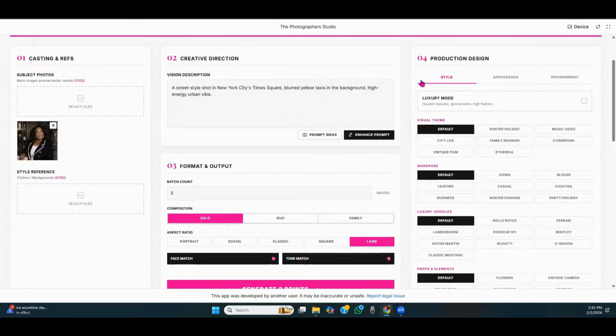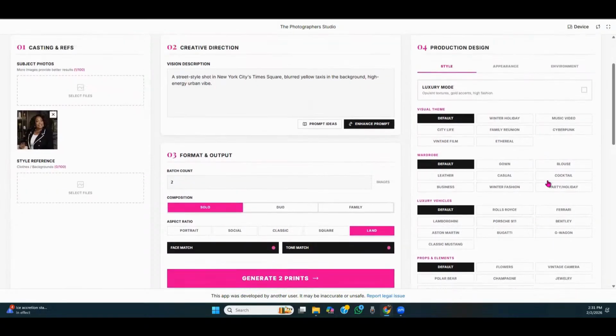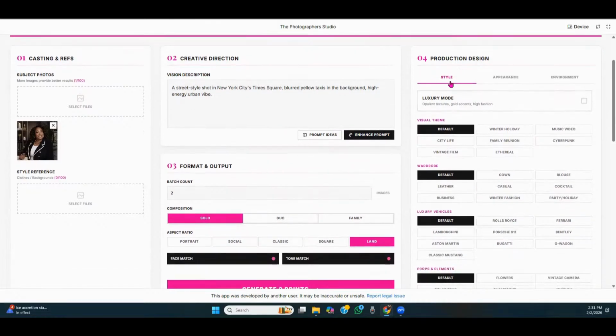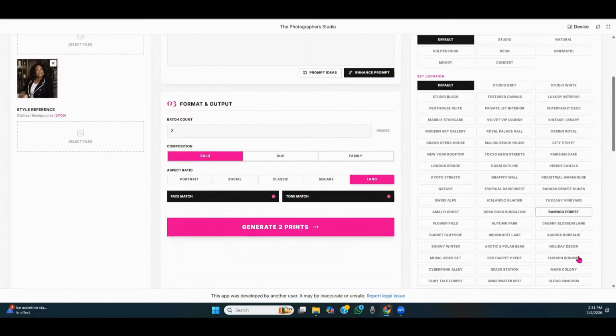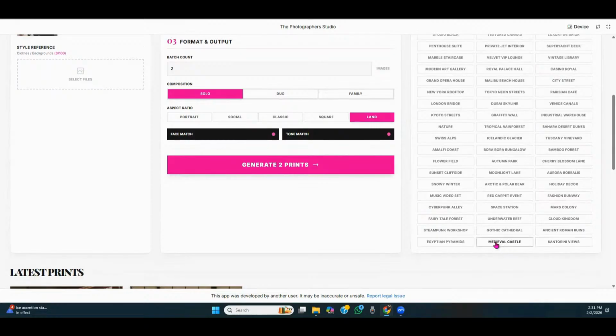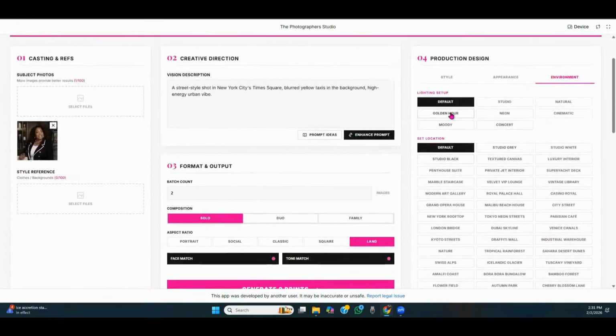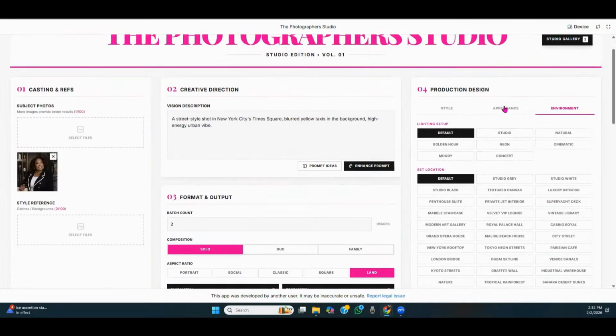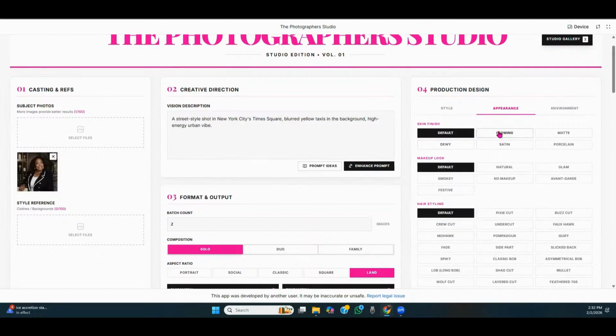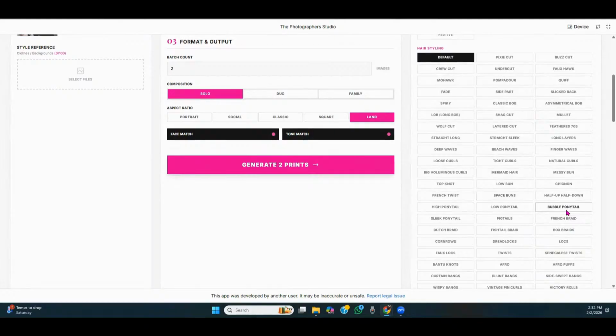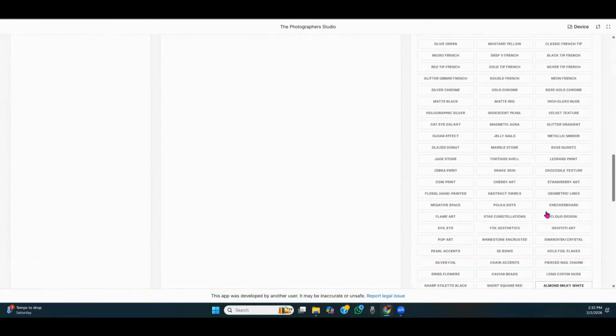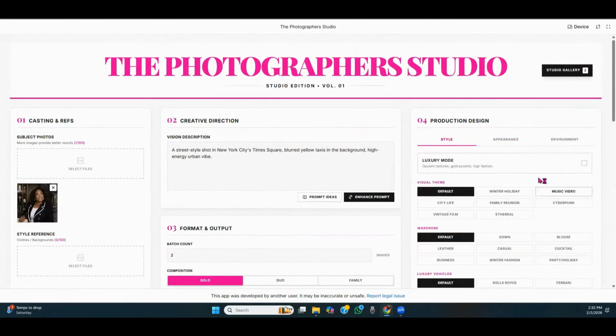Before I print them, though, I do want to call your attention to the production design. So you can further enhance your prompt or your designs by changing up these areas here. You've got style, appearance, you've got environment. And so you can change up your environment, Santorini views, medieval castle, just studio, your lighting. I have it all. Everything is set to default. And then you can even change the appearance. So if you want that dewy, glowy, satin, matte, porcelain appearance, you can do that. Makeup, no makeup, hairstyling, and nail art. Got a lot of nail art going on there. And then style was the first one. So we're looking at a city life. So I'm just leaving everything as default because I've got this prompt in here, and we've already done that.